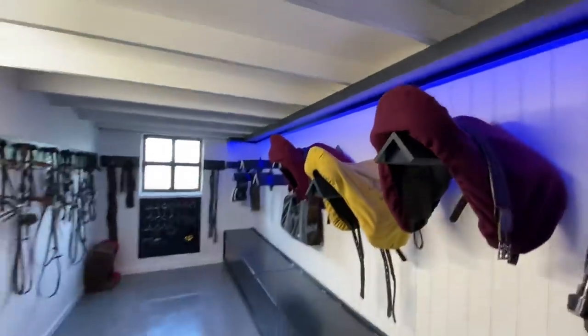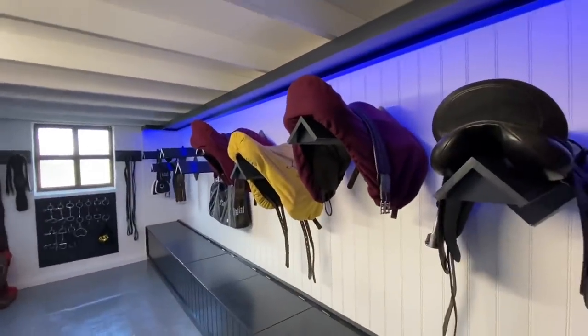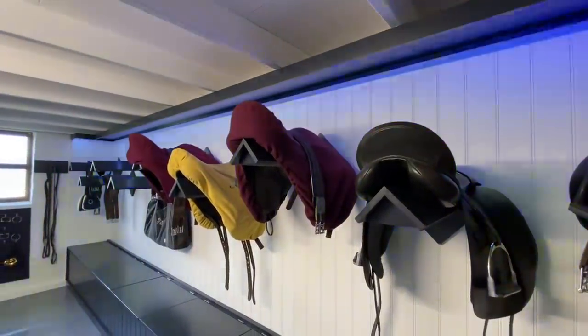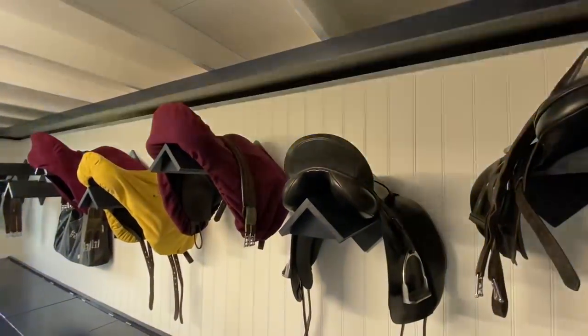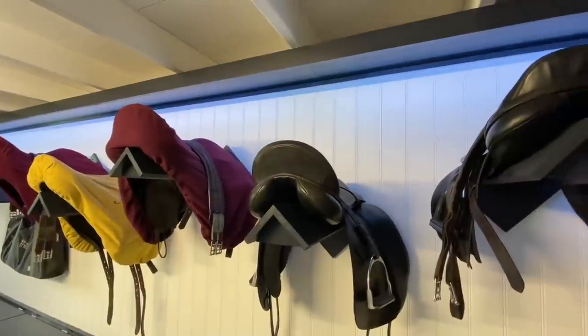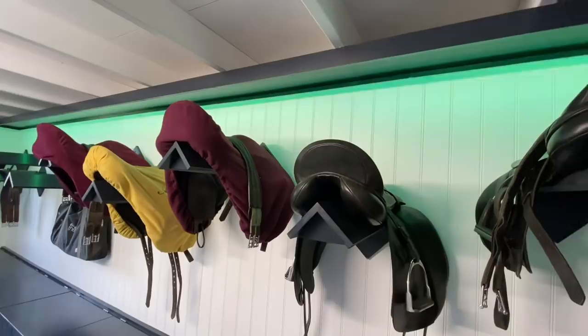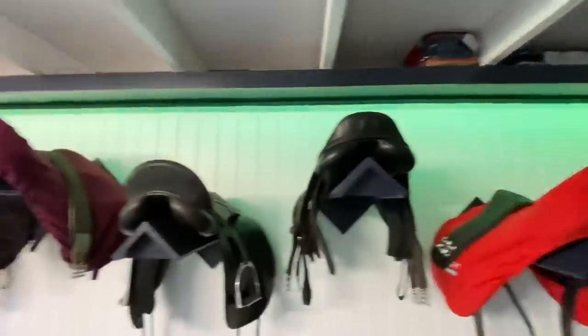These are LED lights that go along the whole side. And there's a remote and you can obviously make it multicoloured if you like. Do you want to make it so it switches? Oh, not that erratic, Ella. No, make it like slowly fade, like that. No, you had it, Ella! You literally had it on the slow fade one. I don't know how to get it back on, Ella. Oh, look! Three, fade. Yeah, that's cool, leave that. So yeah, there you go. There are the LED lights.